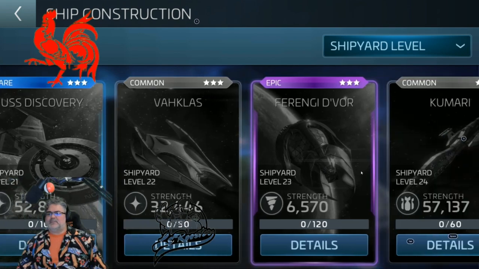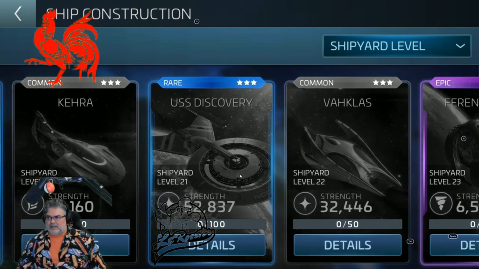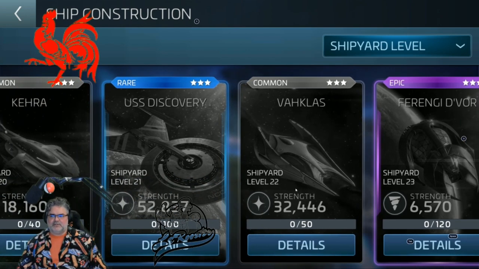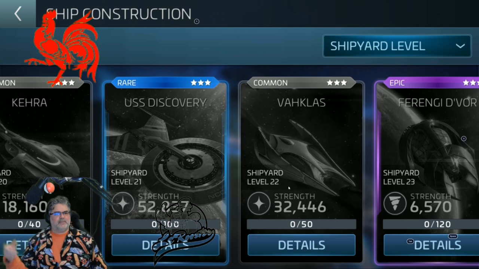Now, when it comes to the Kira, the Voklas, and the Kumari, you're going to have Kumari at 24, Voklas at 22, and Kira at 20. So you're going to be going every two levels. Boom, I get a new type of ship and a new one. You want to keep three of them, but these are not the ships you want to max out. So again, don't waste your resources.